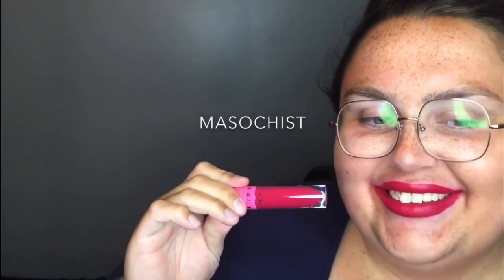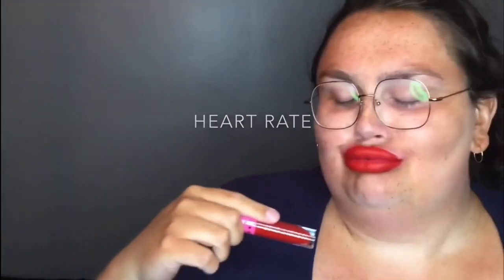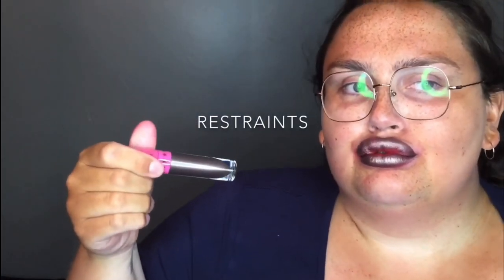We have Masochist, which is significantly better than the original release. It is a pink berry color. The formula is much better here. And Restraints, which is a metallic gunmetal.